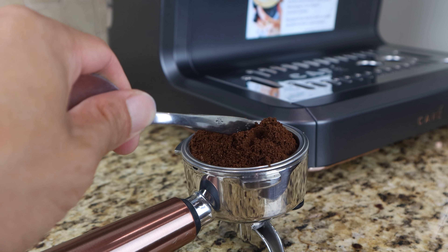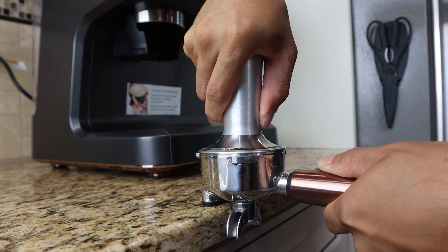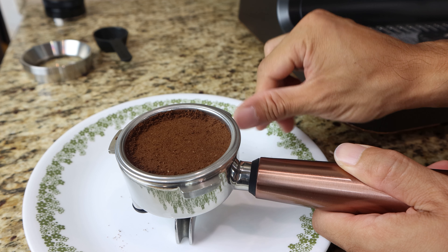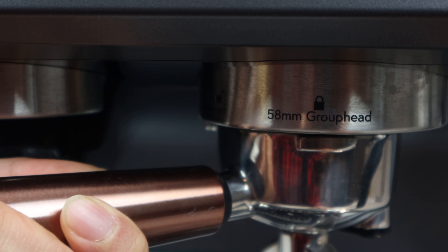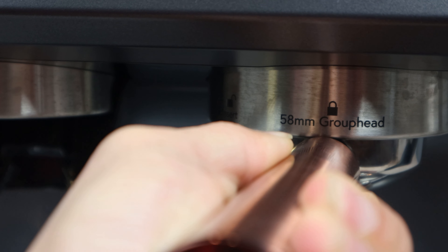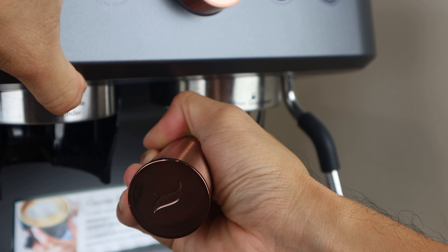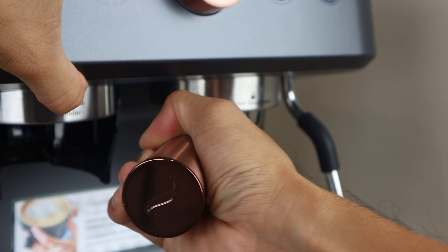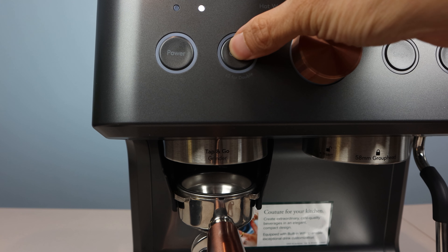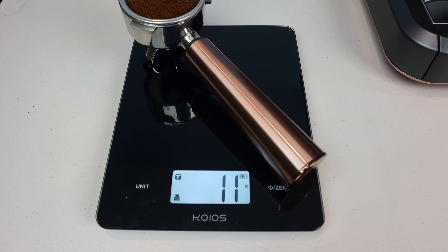Once you've knocked down the pile, it's time to tamp. Place the portafilter with the foot flat against your countertop edge and press down firmly and evenly with the tamper. If you have stray grounds on the rim, you can gently wipe them off before attaching the portafilter to the machine. Then, with the portafilter handle off to the left, lift it into the group head in line with the unlock symbol and turn the handle to the right to lock it into place. If you're finding that you need a lot of force to lock the portafilter, or can't get it to turn all the way, this means you have too many grounds in the basket or the grind size is too large. Weighing your grounds can help you avoid this issue.